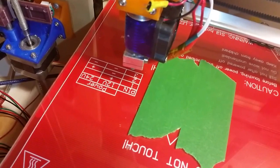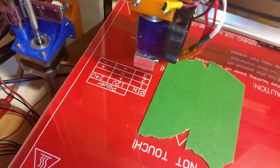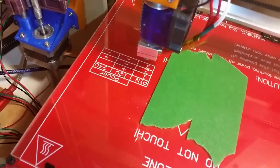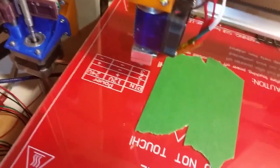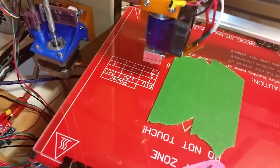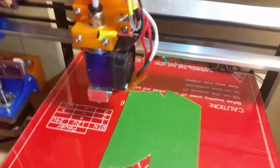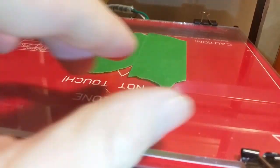So I tried taking a smaller drill bit and just running it inside there really fast to see if it would bring anything out, and it was actually getting stuff out. I've got a bead file, which is for widening glass beads and stone, and it's got a very shallow taper. So I tried putting that in there and I got it pretty smooth. It wasn't quite smooth enough because it was still jamming. So I took it off, cleared that jam — the jam actually popped out, which told me I was getting close. So I put the bead reamer back in — that's probably a better term for it because of the taper, it's a bead reamer — and it seemed to have worked okay.